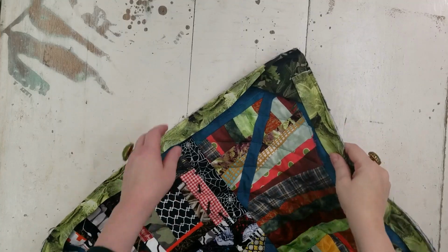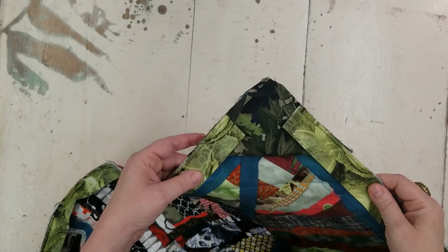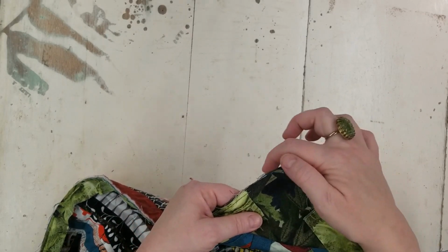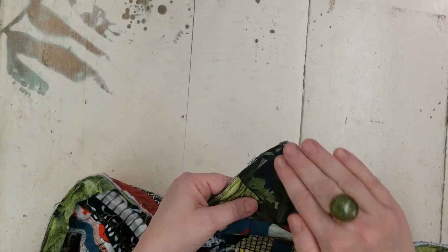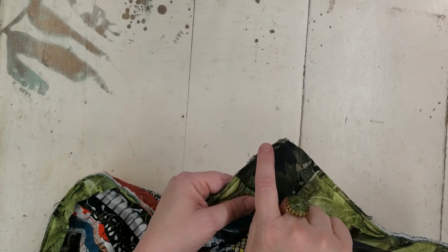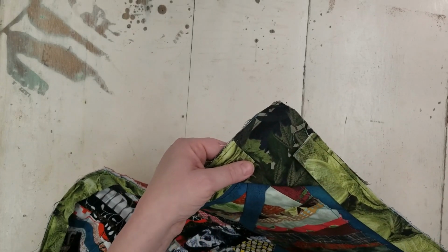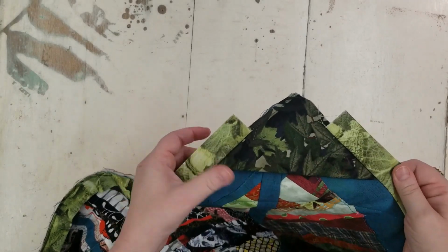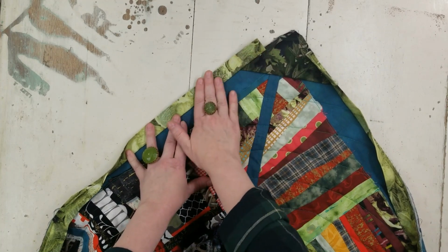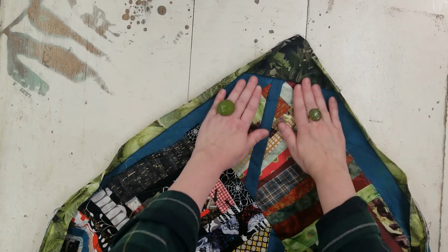All right, so this is what it should look like. You have a 1/4 inch seam all the way around. So the first thing you need to do is trim up your corners so that when we turn it to the other side, you don't have bulk there. So don't cut into your stitches, but just trim that down a bit. Next, lay this out and press it nice and flat. So all your facing will look like this, nice and flat.